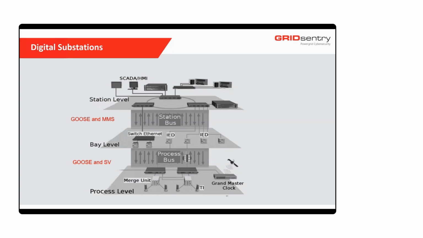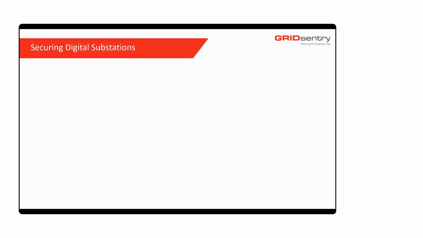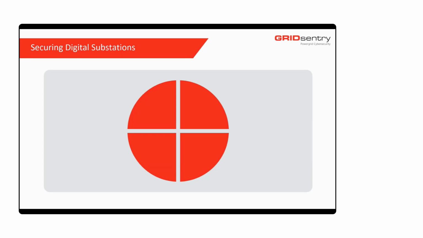That is the severity, and that is why securing substations is so important, and that is what we are looking into. So what are the major things we have to consider in securing digital substations? There are four pillars we can think of. The first pillar is confidentiality. Not everyone should be able to access these IEDs. There should be a well-defined authorization so that the confidentiality of the messages flowing through, etc., is maintained.